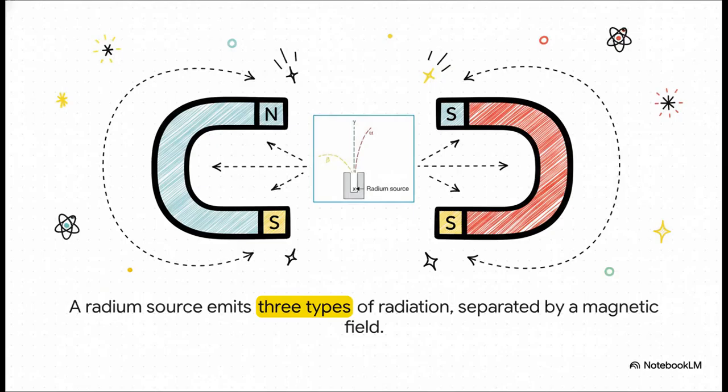Our whole story really starts with this one foundational experiment. So just picture a little chunk of radium, and it's shooting out these invisible rays. But then, when you stick it in a magnetic field, something really amazing happens. The rays split up into 3 different beams. I mean, that simple observation just begs the question, what in the world are these 3 things, and why do they act so differently? This discovery literally cracked open the secrets of the atom's core.